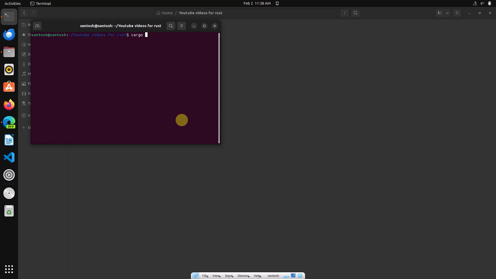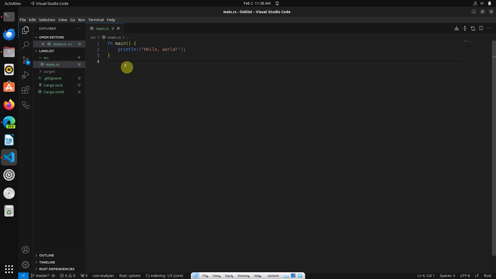I'm creating a new project for the linked list. It's created. We are implementing this linked list using Box smart pointer. For that, I am going to declare a type with a name called Pointer.